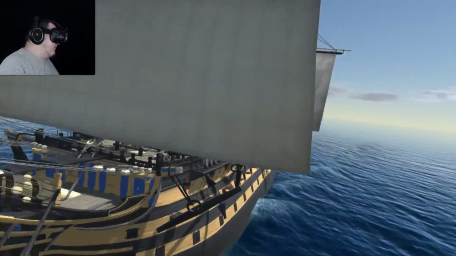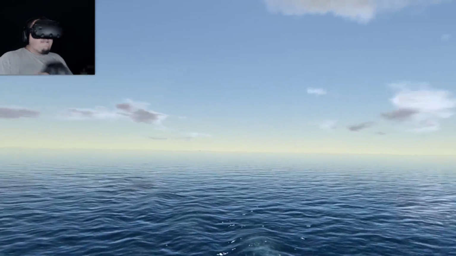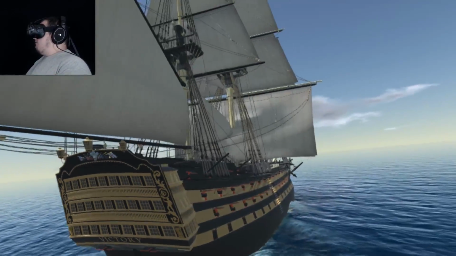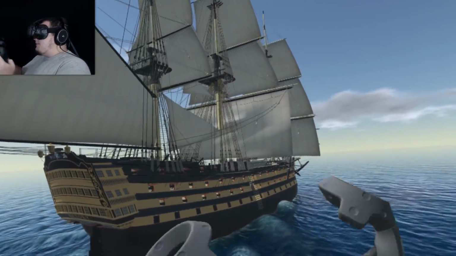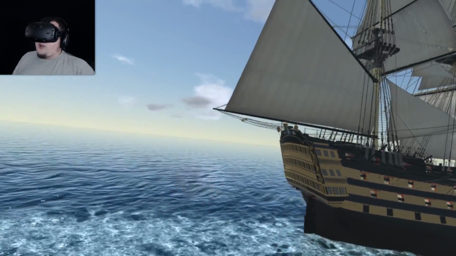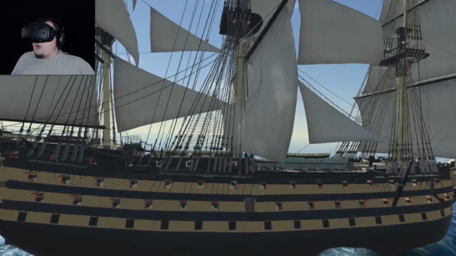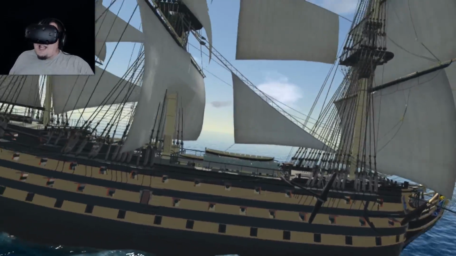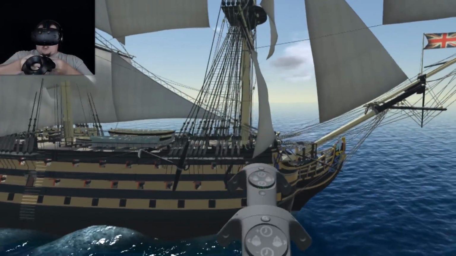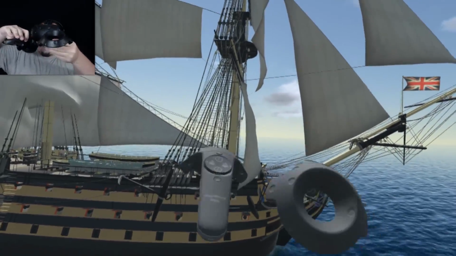HMS Victory. A first-rate ship of the line. First-rate means basically massive ship. And ship of the line. So how Nelson won the Battle of Trafalgar was he had a cunning plan. And Baldrick wasn't on board, but he had a cunning plan all the same, because at the time, a standard form of attack, as far as I'm aware, was the ships would all attack in a straight line. They'd go broadsides to the other ships, and they would shoot at each other, bang, bang, bang, bang.